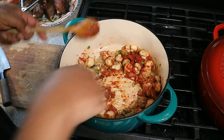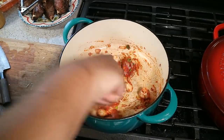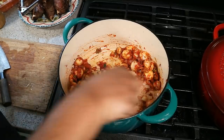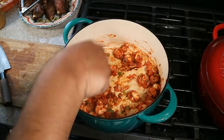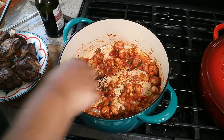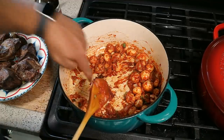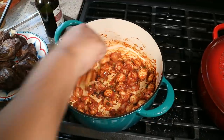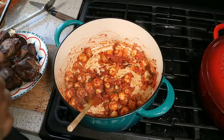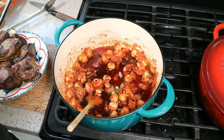It's all about developing that lovely flavor. See that fond on the bottom? That's the real thing right there. Move it around and we're going to deglaze. Most people would deglaze with their favorite red wine, but I'm different — I'm a CaribbeanPot kind of man, so I go in with stout. By allowing the tomato to make direct contact with the pot, it brings out the sweetness in the tomato. We're almost close to burning, so shift the pot — there are hot spots on your stove, that's just natural. We want about two-thirds of a cup of stout in there.